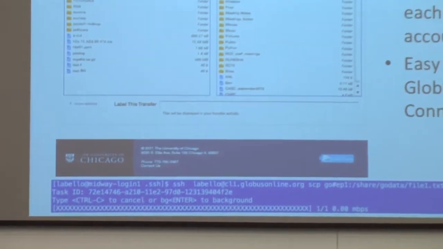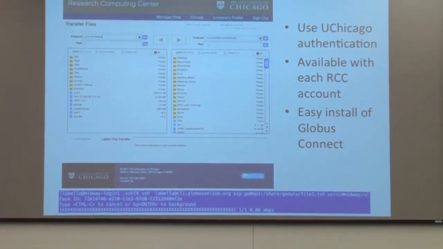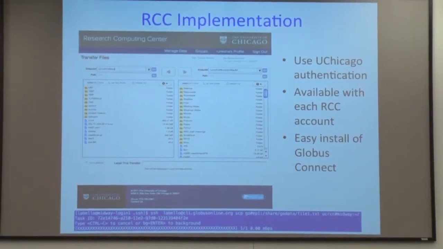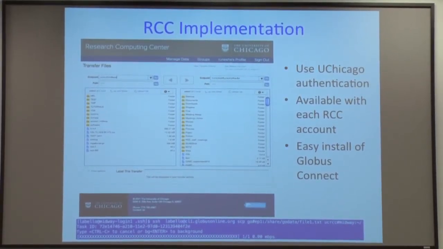So we saw the screen image when you connect to the UChicago authentication. We are still working with the Globus team to even bypass that login, even the selection, all this, to just make it easy. Even though I might say once you log in, like on mine, I usually have it and I don't even do it multiple times. So it's already simple, but I can make it even simpler. I always tell my staff if I can do it, I think everybody can really do it. I went through it and it didn't really take me much time.